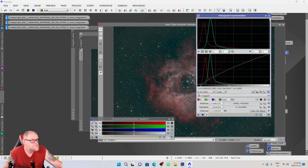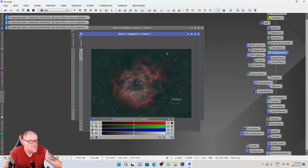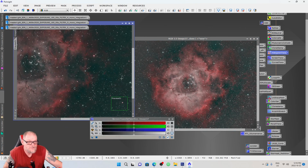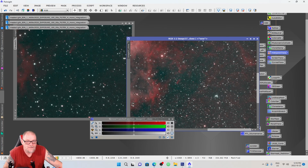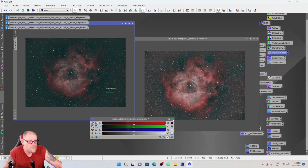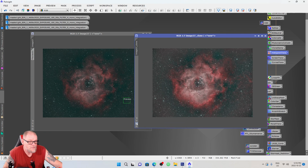All right, that's not too bad. That definitely gives us something decent to work with. We're not getting the same kind of brightness we're getting here, but again, back to this image. This image is pretty much noise free, and this one is noisier. So we'll have to deal with the noise on both of these, and then we'll decide which one we want to go with moving forward. Probably going to be this guy here. I'm not liking this one too much, but we'll have to wait and see how they both turn out.